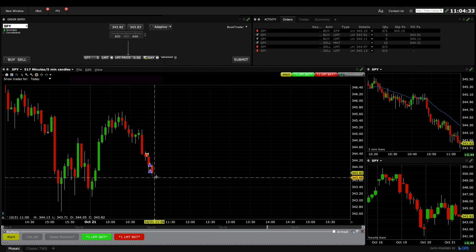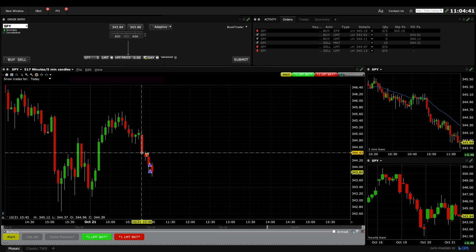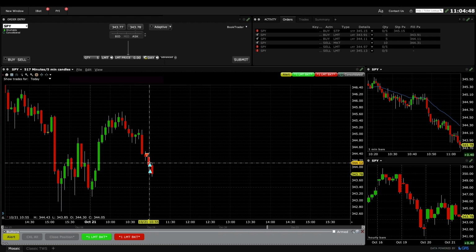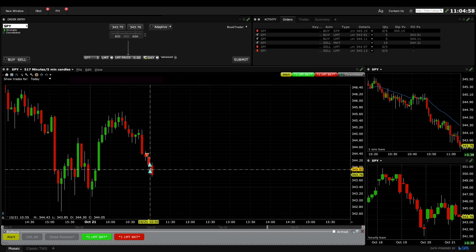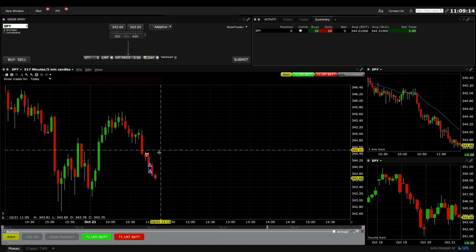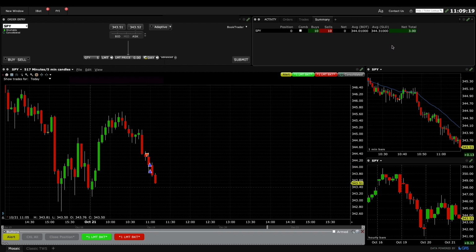And I think I've learned that more recently, at least, that it's important to give the chart time to look like what you think it should look like at the end of the day. So I thought the third bounce was my limit, but I knew what I thought the chart would probably look like at the end of the day, based on the setup, and so I'm glad I gave it time to work out. So traded 10 shares up here, got out 5 at 20 cents and 5 at 40 cents, so I ended up with $3.